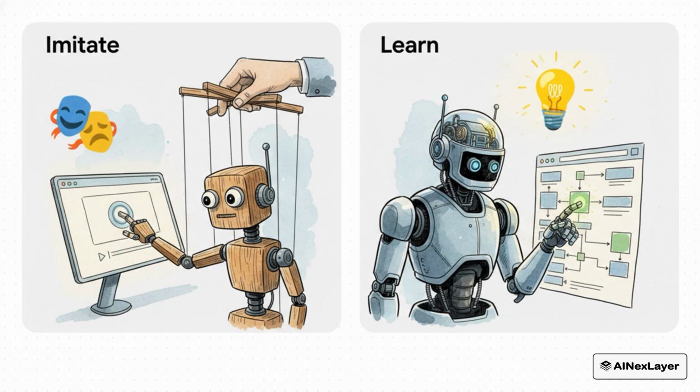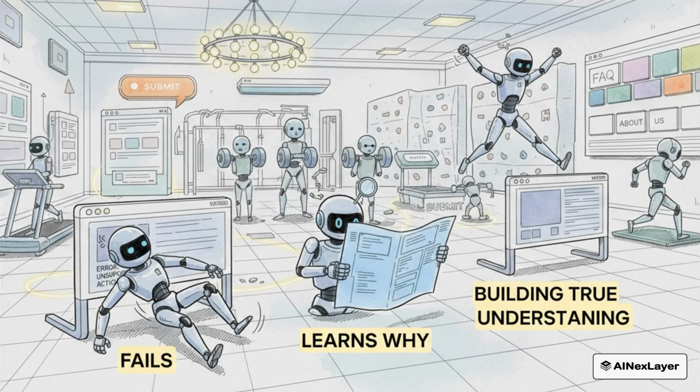But nova.act is different. It doesn't just imitate, it actually learns. It develops a real understanding of cause and effect on the page. It's figuring out what its actions truly accomplish. This all happens in a really cool environment they call the web gym. Think of it like a training ground or a sandbox where the agent can just experiment over and over with no consequences. It clicks a button, sees what happens. It tries to fill out a form, and maybe it fails. But, and this is the crucial part, it learns why it failed. After thousands of these trial and error cycles, it builds this robust internal model of how the website actually works.